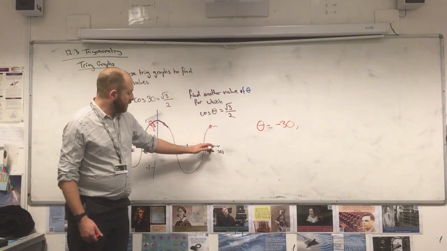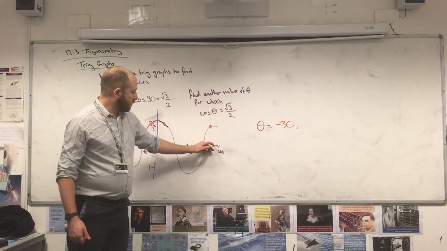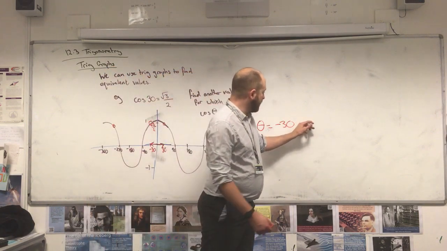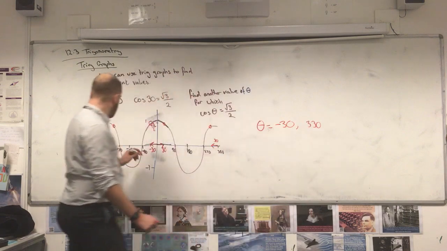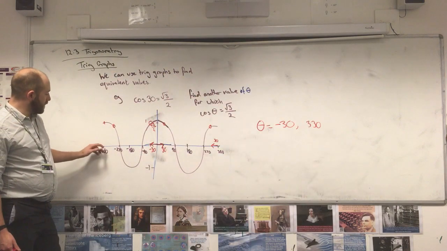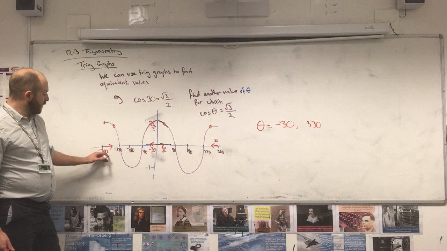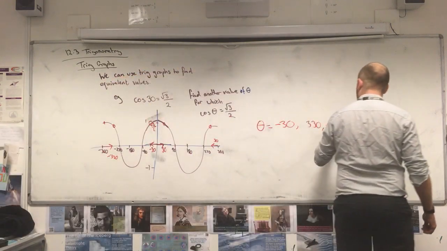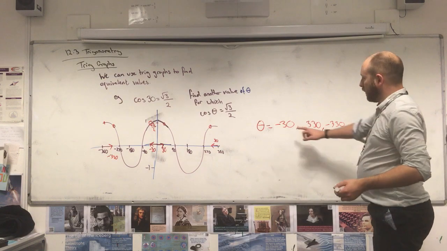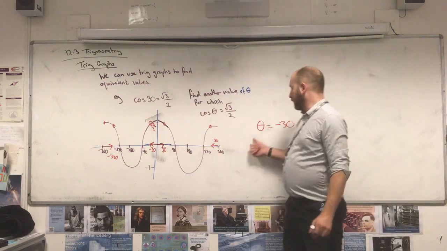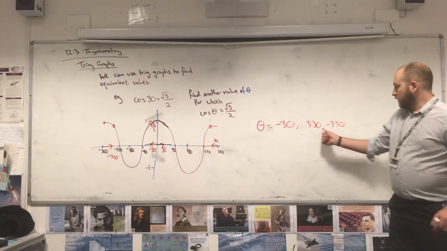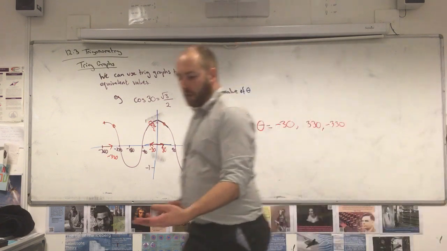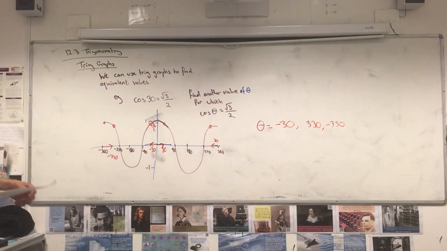We can find this one as well. The peak is at 360, so it's going to be 30 away from the peak that way, so that's going to be 330. Or we can do the same over here. Here's the peak, 30 away from the peak, so it's going to be minus 330. So all these values are equivalent to cos of 30 and they all equal root 3 over 2. If we type in cos of any of these in a calculator, we get root 3 over 2. So trig equations can have multiple solutions.